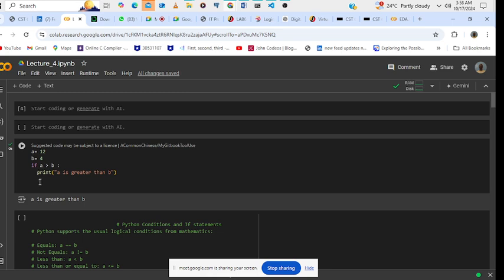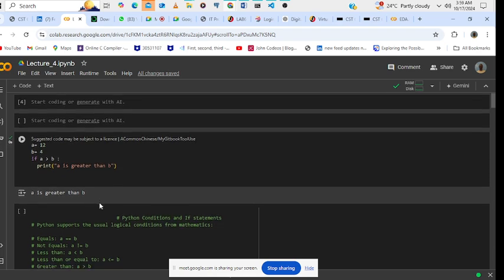I think we should have a print statement that tells us that if b is greater than a, it should print that b is greater than a. And also, if a is equal to b, we should have another statement that tells us that.